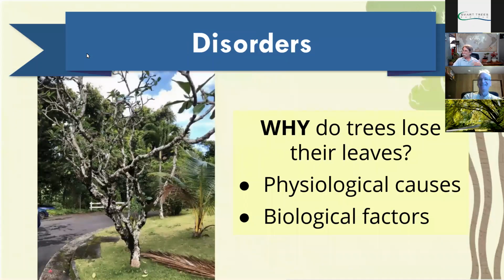So what are some of the other reasons they lose their leaves? When would I see that? Physiological and biological factors is what we're looking at, pretty much. When we get real dry weather, trees will go into defensive posture and they will drop their leaves. In fact, when we talk about risk assessment of trees and healthy trees, when you see a tree that's dropped its leaves, and Dan asked that very good question, well, when am I worried?